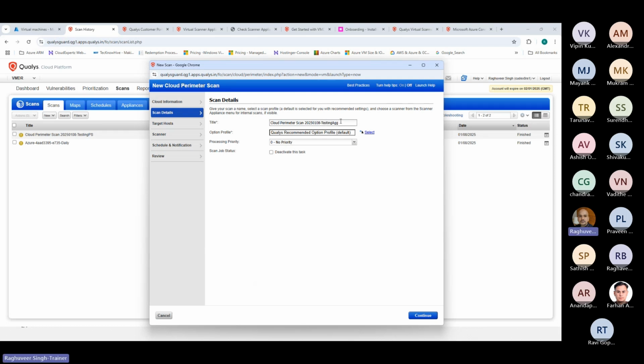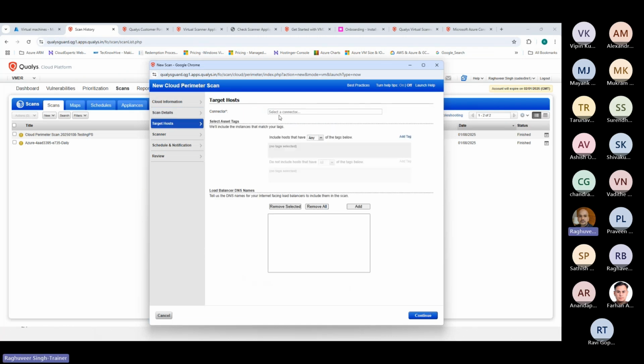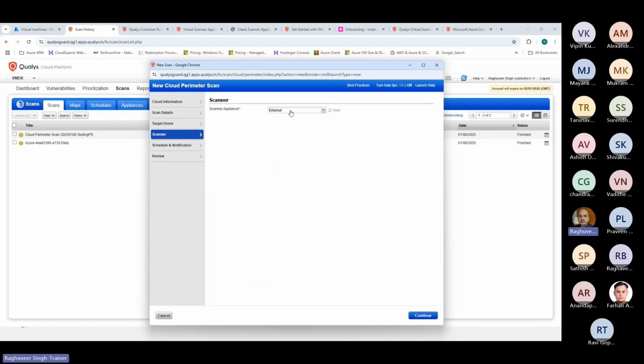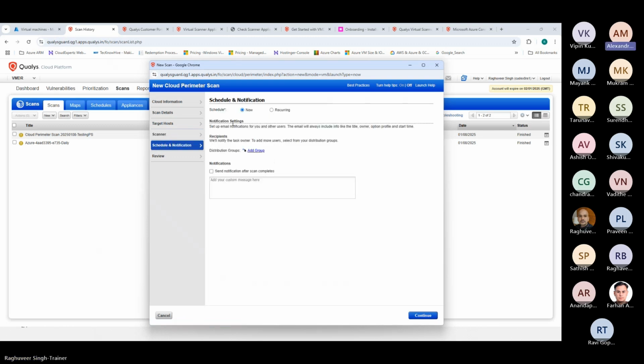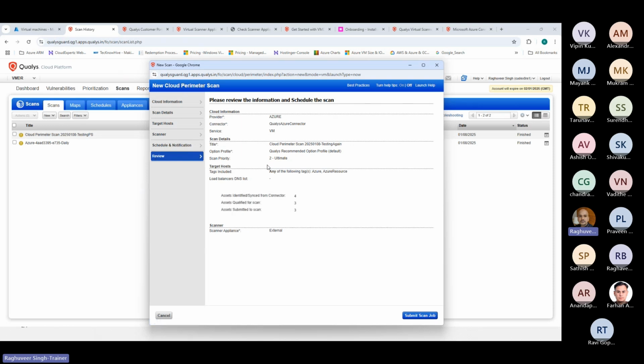I'll put the name of the scan as testing again. Qualys recommended option profile. Priority, I'll give it higher priority. Target host, I'll select my connector. Then I add my tags, both the tags, which are Azure and Azure resource. Both tags I have added. I will not select any load balancer part. I'll just keep it as it is. Scanner, I'll select external. Here I'll do nothing. I'll go to review, and it will review this time.